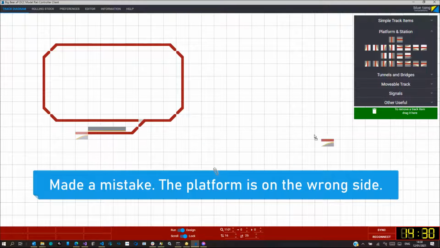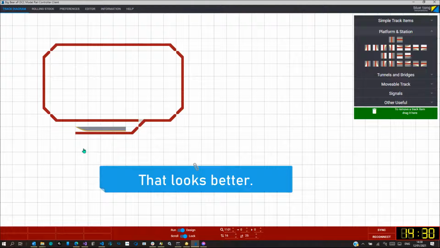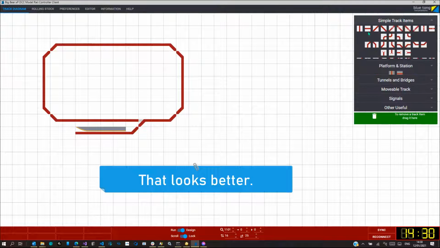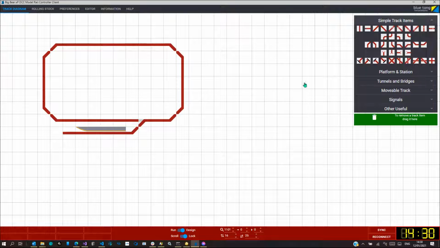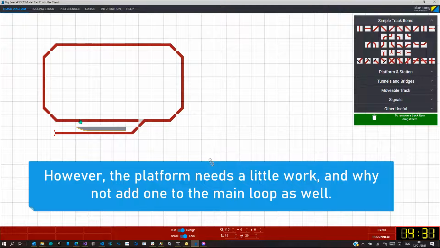Made a mistake. The platform is on the wrong side. That looks better. That's the track complete. However, the platform needs a little work, and why not add one to the main loop, as well?